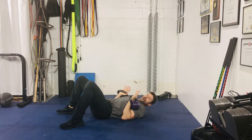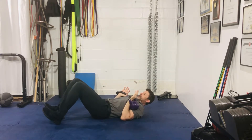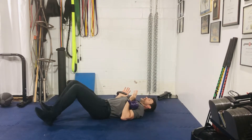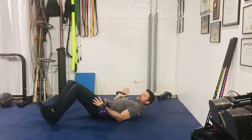All right, for your two dumbbell floor alternating reach, basically what we're going to do here is you're not going to be feet flat. I want you to kick your legs out a little bit, drive your heels down to the ground as well as pulling them back into your butt. I want to keep them here but stay active so you feel your hamstrings activate.